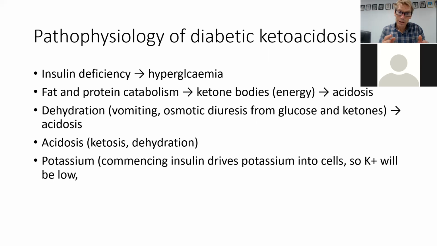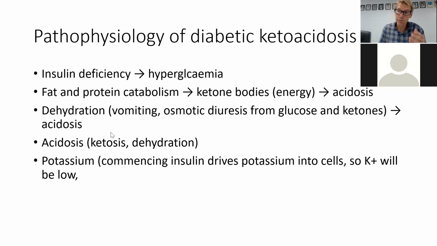I think that when you get insulin deficiency, you get hyperglycemia, that leads to glycosuria and dehydration. You get fat and protein catabolism. So it's all the fat and the protein being broken down. That produces ketone bodies, and that's why you get acidosis. The ketone bodies provide the body with energy. They can enter the Krebs cycle, and they can be involved in ATP generation, so that you get cellular function, but that just produces a severe acidosis, a ketoacidosis.